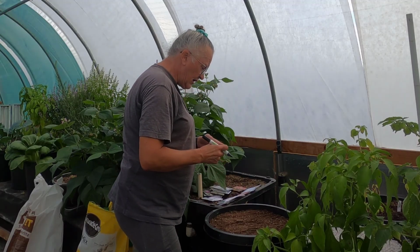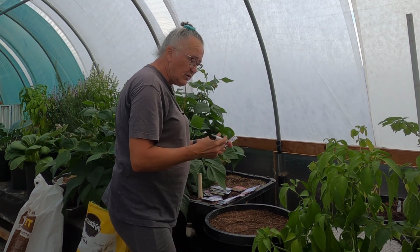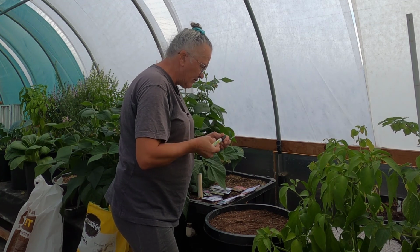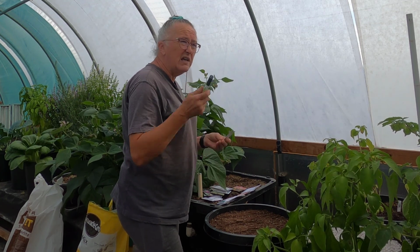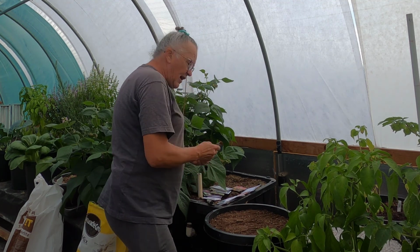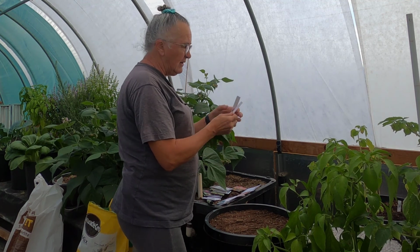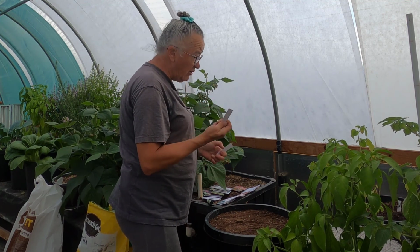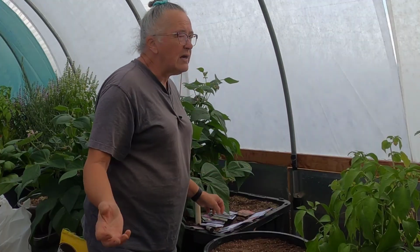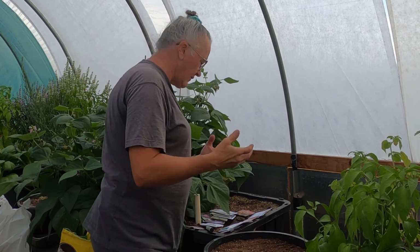When you use these kind of markers, any kind of marker outside, you need to use a garden marker, rather than a regular Sharpie. A Sharpie will fade in the sun. And there's nothing like having this lovely, lovely label and you can't read it because there's not even a hint of the color there, and yet you know it was well labeled. Very frustrating. If you're only growing one variety, this doesn't matter. If you're growing a bunch of stuff, you probably want to know what you've got.